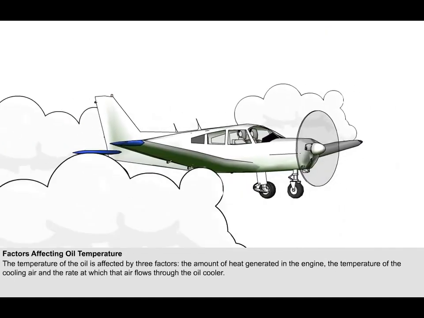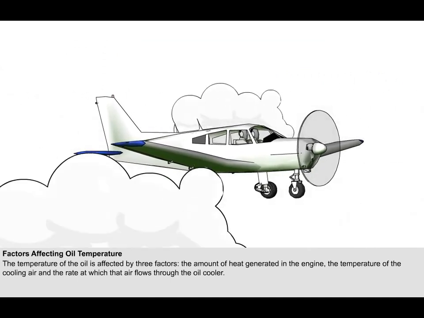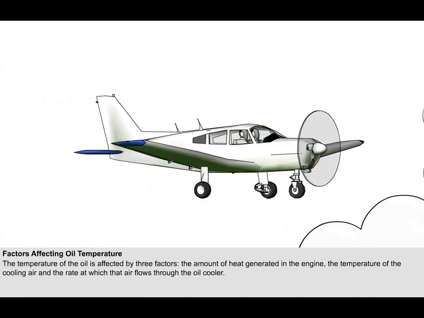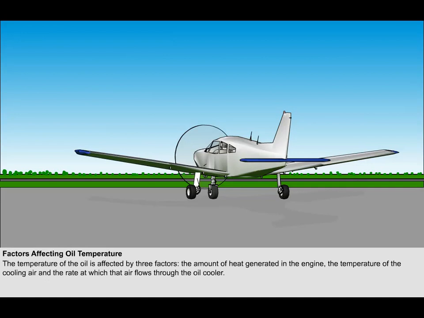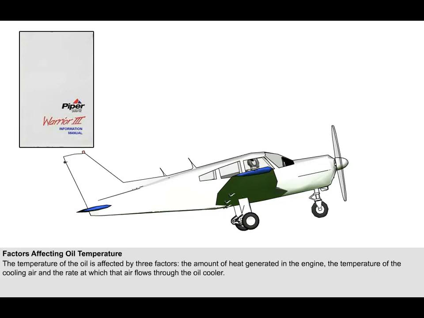In some light aircraft, the flow of air through the cooler is simply dependent on the forward speed of the aircraft in flight, and the airflow from the propeller whilst the aircraft is on the ground. In certain conditions of flight, where high power is used with low forward speed, for example during a climb, care must be taken to prevent overheating the oil. The aircraft flight manual will recommend climb speeds that should ensure adequate airflow over the cooling systems.